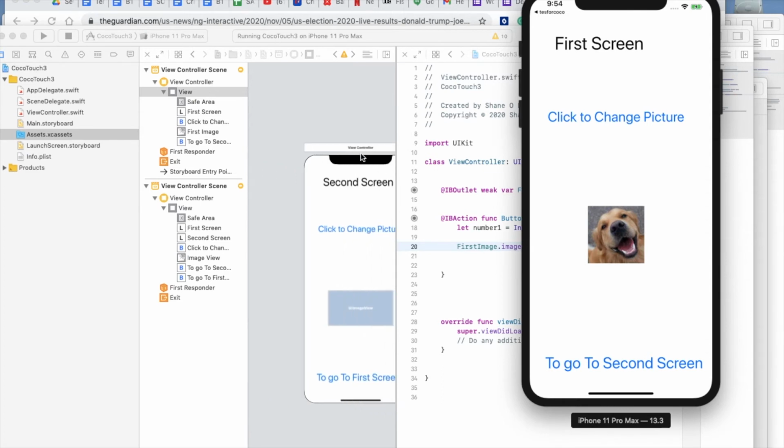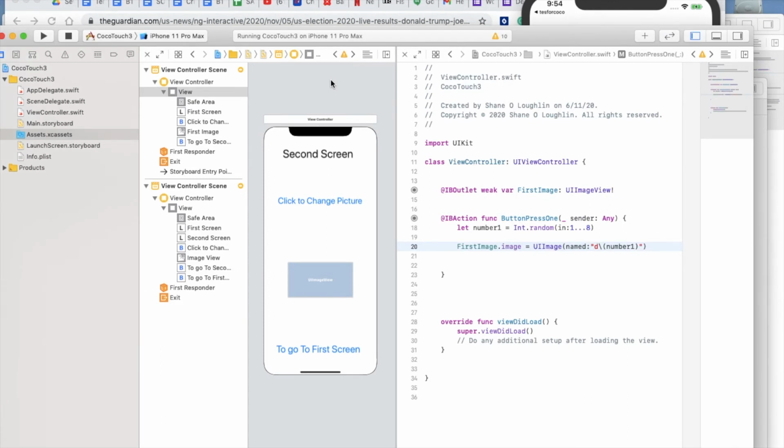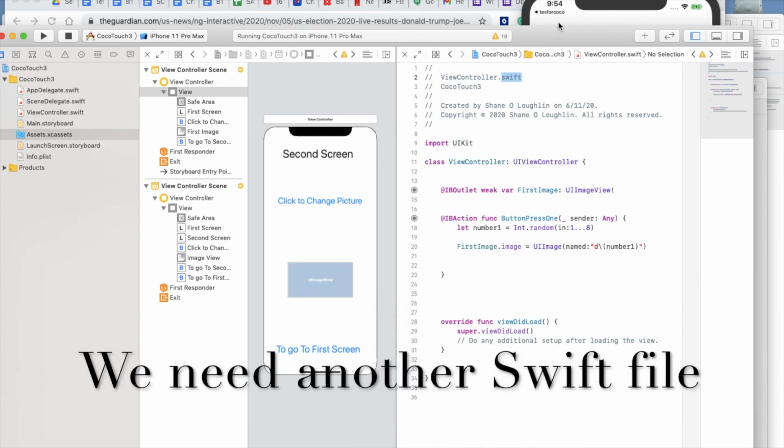Then, what we want to do is repeat the same program here on the second screen. But the problem in Xcode is we cannot put the coding for this view controller here. We need another Swift file. So I'm going to create another Swift file, attach it to this view controller, and then do the same coding again.